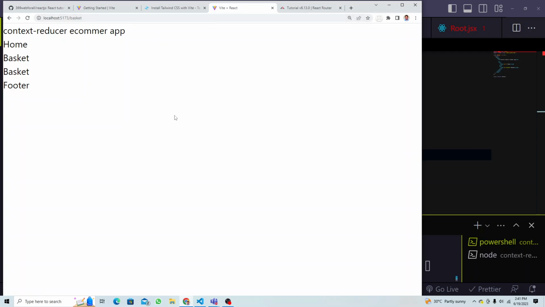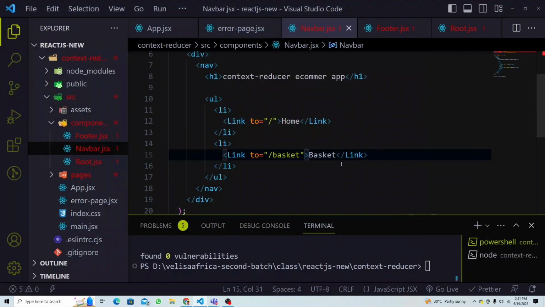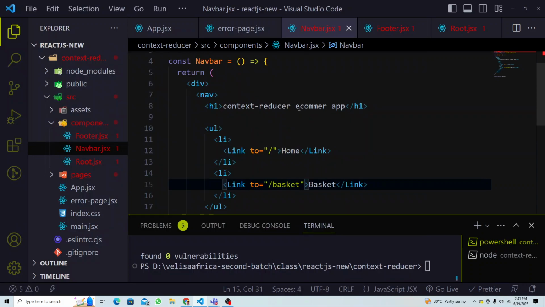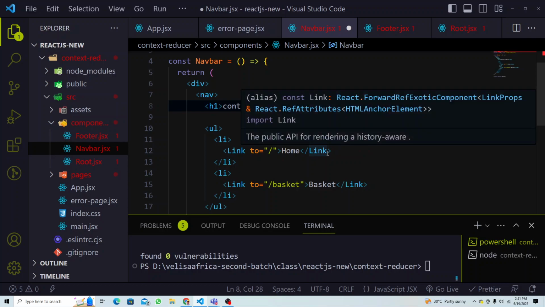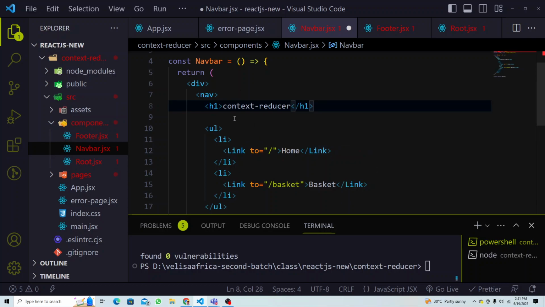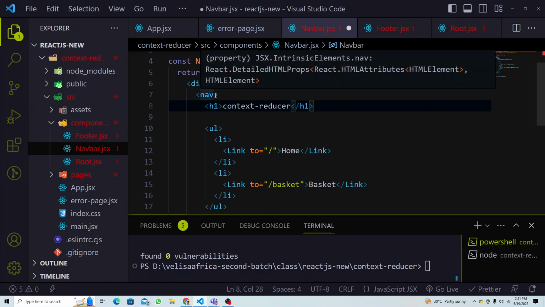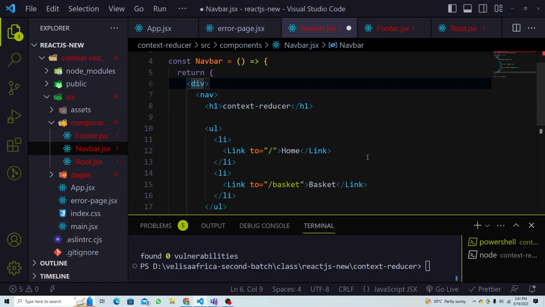Okay, let's do some designing now. Simple CSS. Just make it small here. Even though we can add something in the home page, not the navbar, for now this is our container for the navbar.